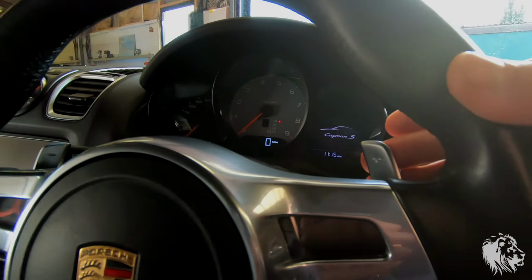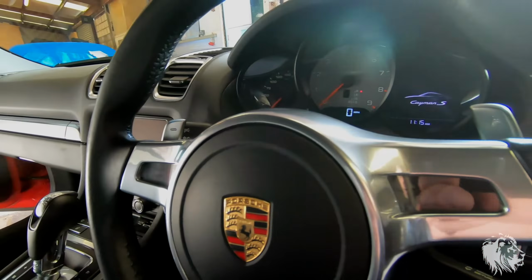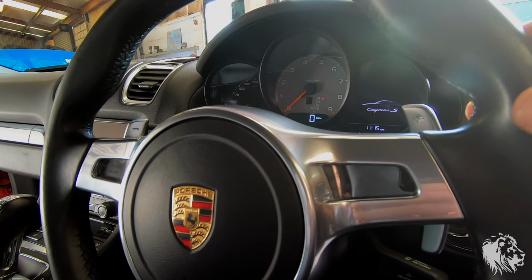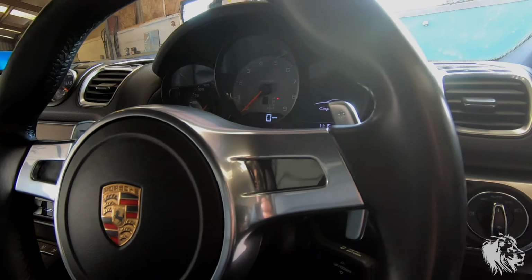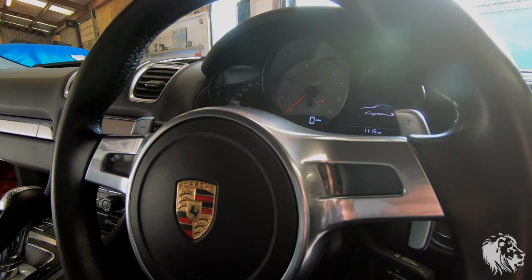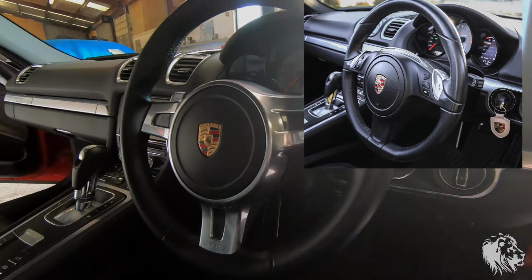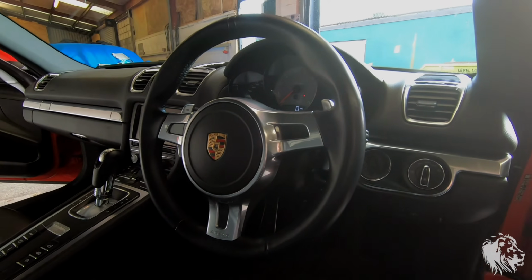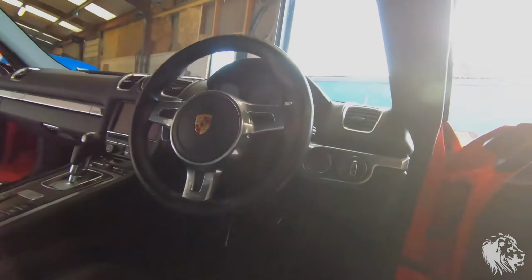This wheel has full-size paddles, so you can change gear very easily. They're easy to reach. They're not toggle switches. I'll show you a 911 over there, which has the more standard wheel with all the multifunction bits on it. So they want this wheel, and if a car doesn't have this steering wheel, then they could essentially discount it, even if everything in the car was to their liking.